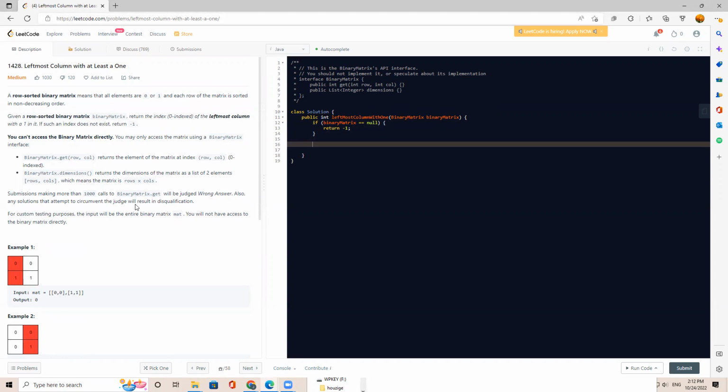So let's get this array. Let's get its dimensions first. We know this binary matrix has a get dimensions method.